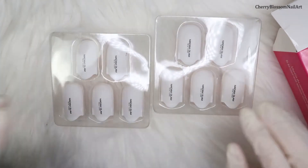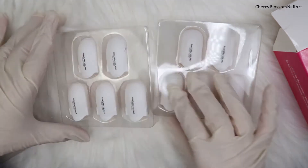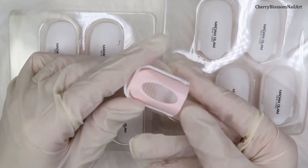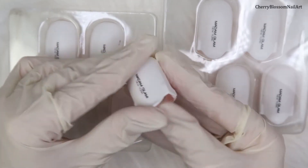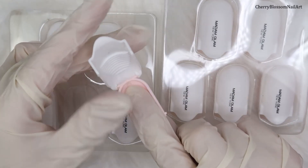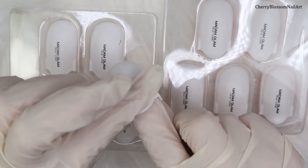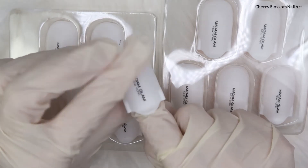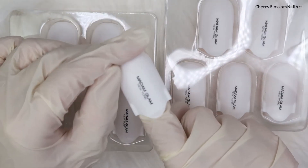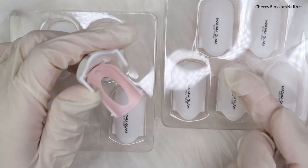So let me take this out for you — these are the 10 reusable nail clips and they look amazing. This one is made of plastic, and that's how it looks from the back. You open it, put your finger in, place the cotton pad with acetone, and press it. You can hear that click sound — it adjusts to your finger, it's pretty snug. You just open it and take your finger out.